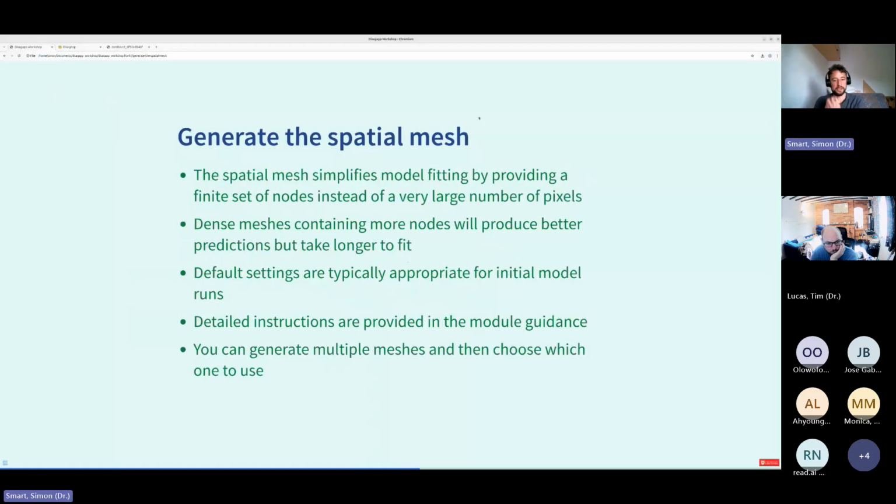So the spatial mesh basically simplifies the model fitting as we just produce predictions for each of the nodes in the mesh rather than every single pixel.